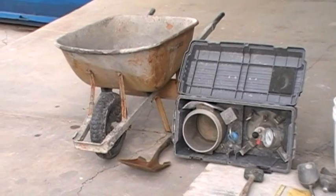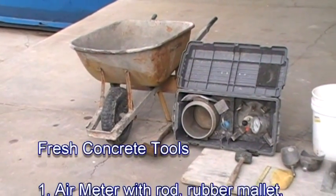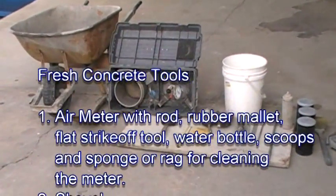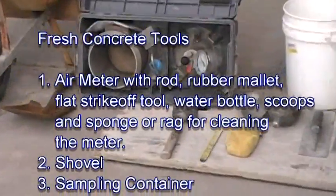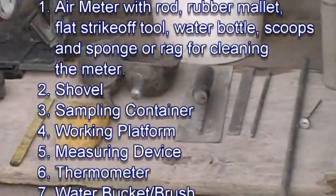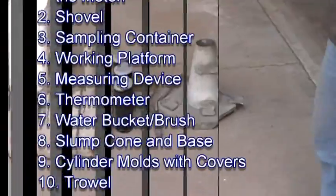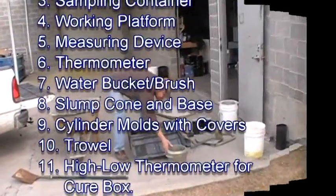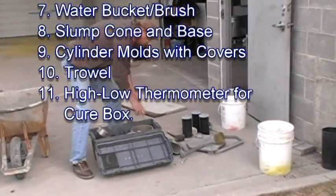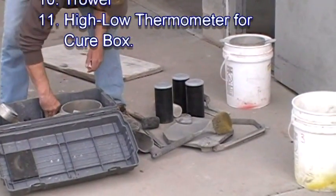Before heading into the field, the inspector must make sure he has all the tools necessary to complete the concrete testing. This includes an air meter with a rod, rubber mallet, flat strike-off tool, water bottle, scoops, and a sponge or rag for cleaning the meter, a shovel, sampling container, a working platform, a measuring device, a thermometer, a water bucket and brush, a slump cone with its base, cylinder molds with covers, a trowel, and a high-low thermometer for the cure box.